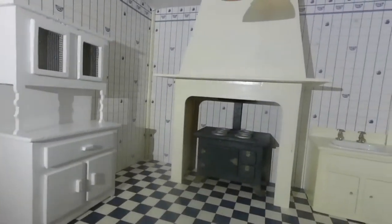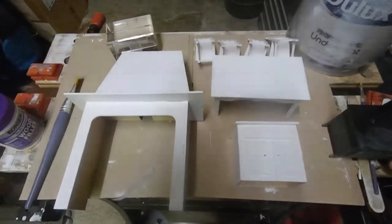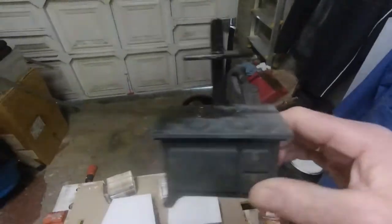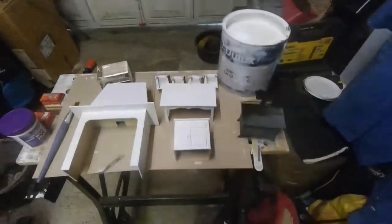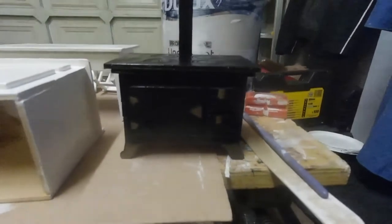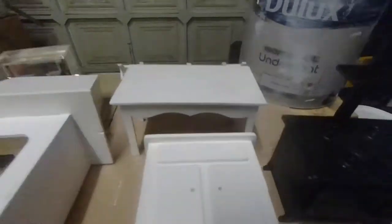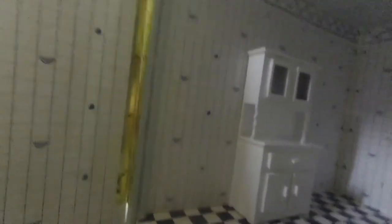Undercoated all the white furniture in the kitchen. I looked at the stove and it looks a bit dull, so I just started painting the stove up and it should all come out quite nice. I've done the Aga as well, so I've just got to put the gold bits in afterwards. Just let that dry and let that dry as well, then you can put it all back in with the unit there — that should be alright.